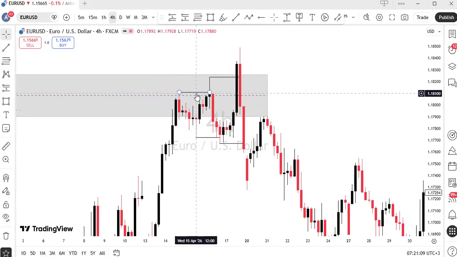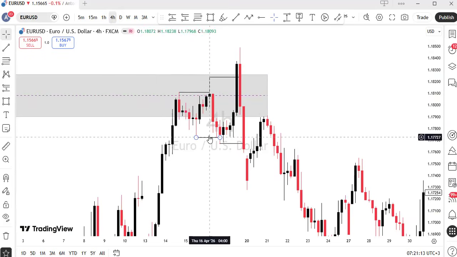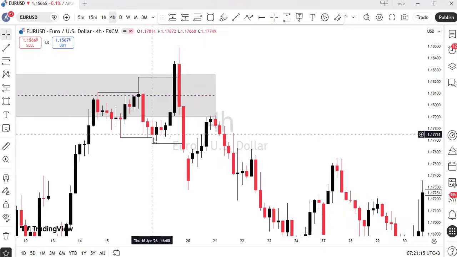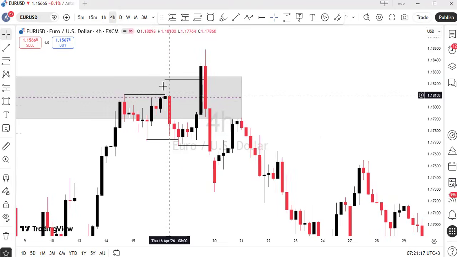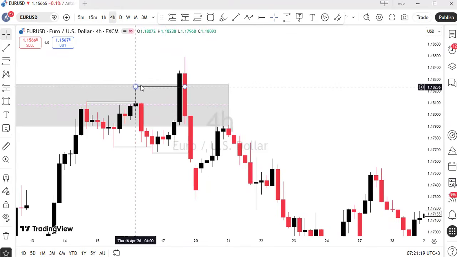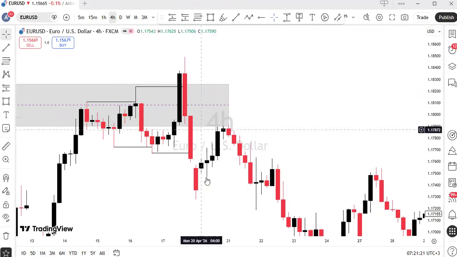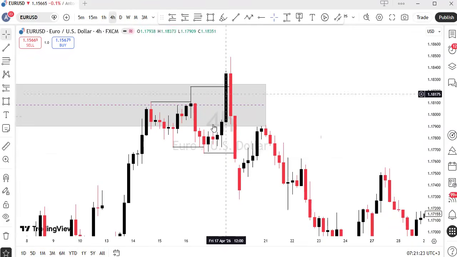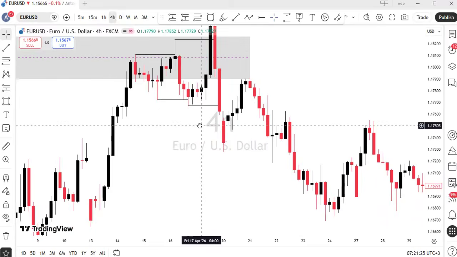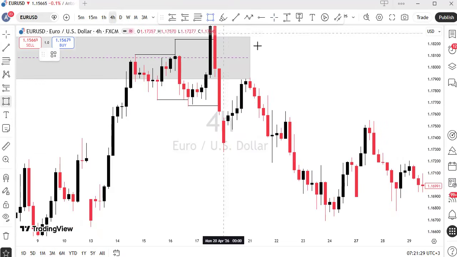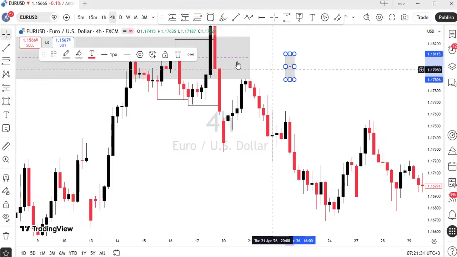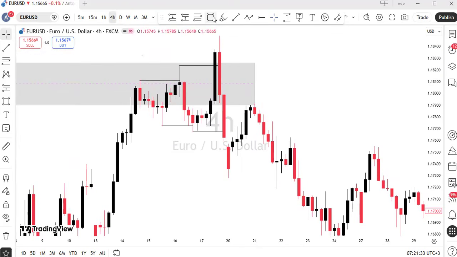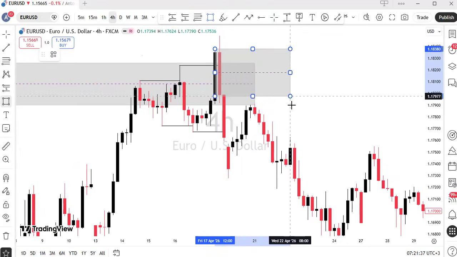So once I saw that, I never looked for that selling opportunity, right? You can see even from the 4 hour we never had this close. But now look at this second one. You can see that from the 4 hour we closed above and then we closed below, giving us a very good change of character. You can see the market came for a pullback. Where did it react from? You can see very clearly that the market came to this order block, right?